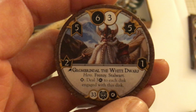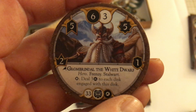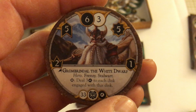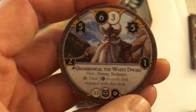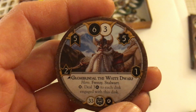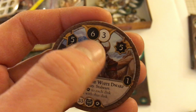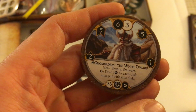This is a dwarven character, Grombrindal, the White Dwarf. He's a hero with frenzy, stalwart, and he can deal 3 damage to each disc engaged with him by spending a focus. You can see good attack stats, good toughness. He allows you to carry 33 points of soldiers into battle.